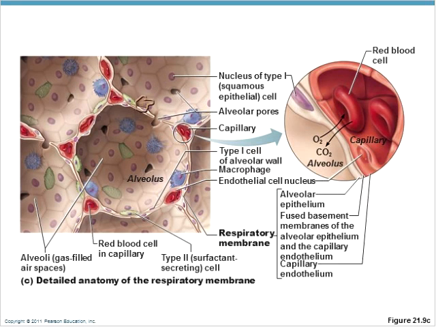You get a nice feel for the alveoli as we look at the squamous epithelium here, and you can start to see the movement of O2 and CO2 at the alveoli, where oxygen is brought in from the alveoli to attach to the hemoglobin within the red blood cells, and CO2 is released from the red blood cells into the atmosphere.